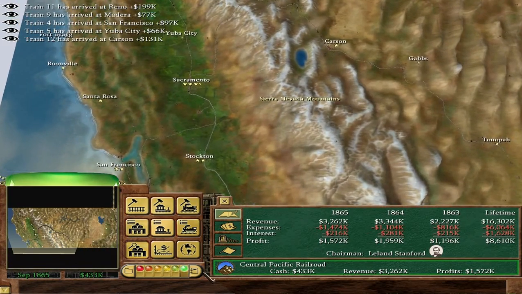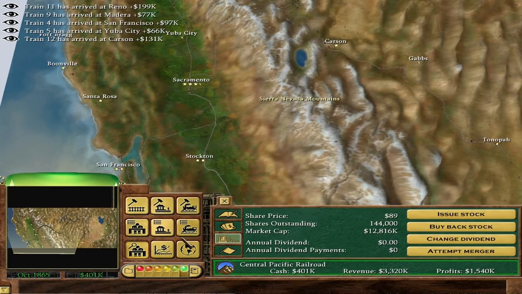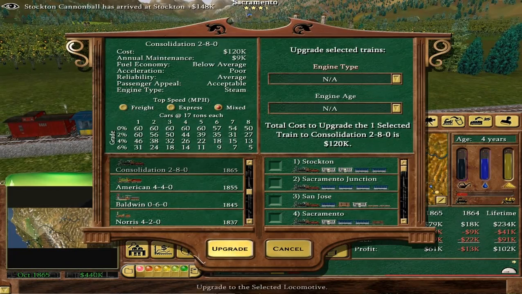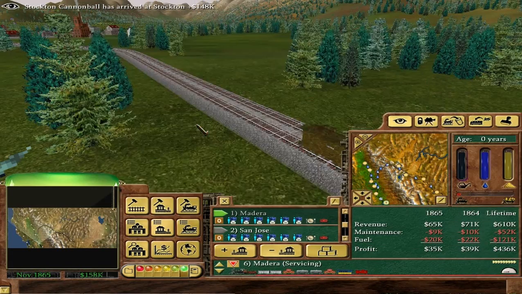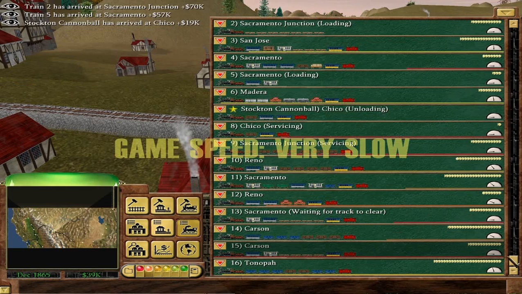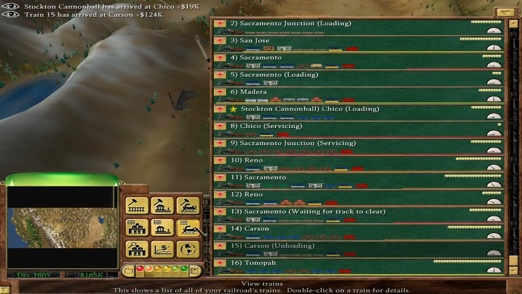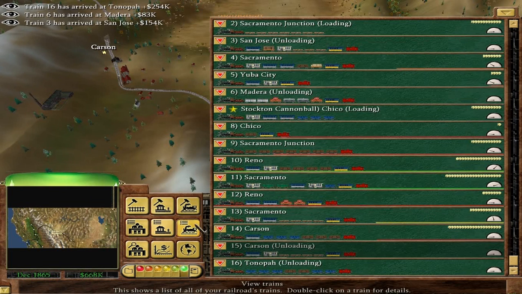We are making a lot of money. I mean, I know it's an economic boom, but we are making a lot of cash. Consolidation. Consolidation. I think that's all of them now. I think they're all consolidations. Yep, the entire thing is consolidation, so we're able to pay more. There's actually not that much more in maintenance. It's only 2,000 per train extra, which is 32,000.